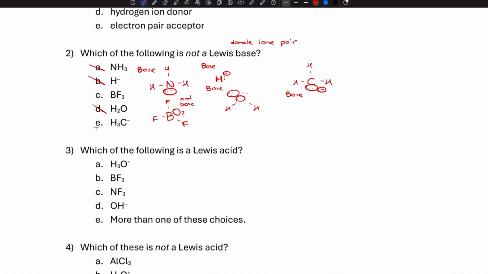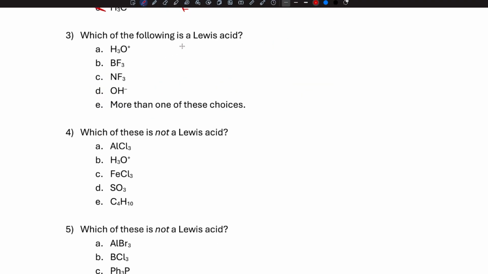And so CH3 also can act as a Lewis base, meaning that our answer is C, BF3. In the next 2 problems, we're going to be focusing on the definition of a Lewis acid, in which we now know that we can accept a lone pair. And so again, if we can draw a Lewis structure for these and maybe devise somehow that it can accept an extra electron without breaking an octet rule, well, then it qualifies as a Lewis acid.